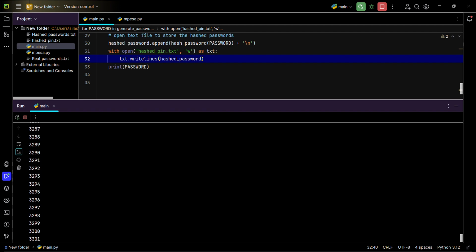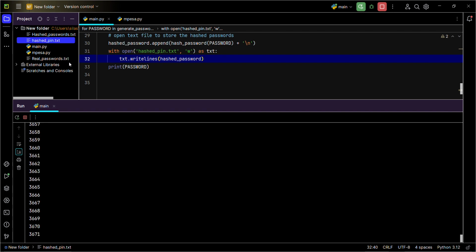As you can see in our folder, we have the hashed_pin.txt and the real_passwords.txt. That's our text files that store our passwords.